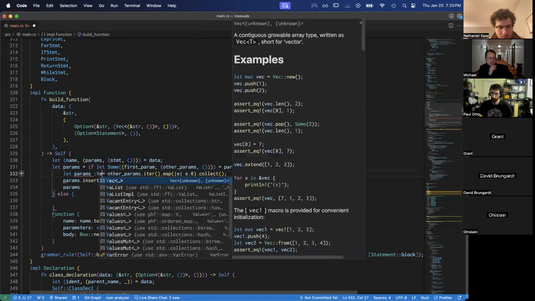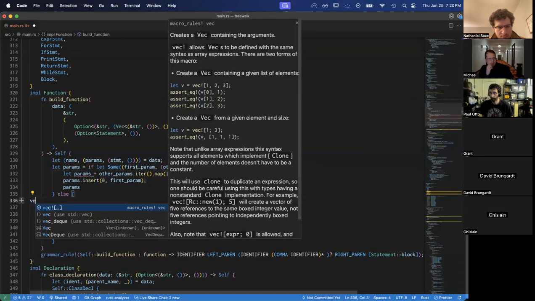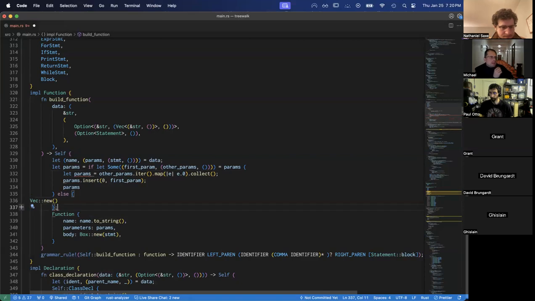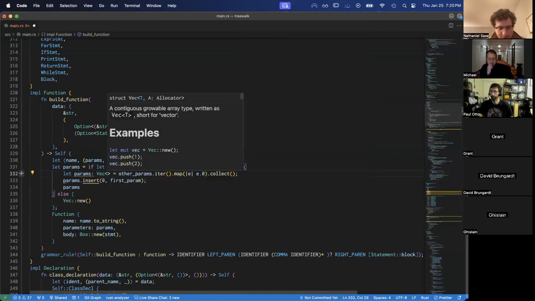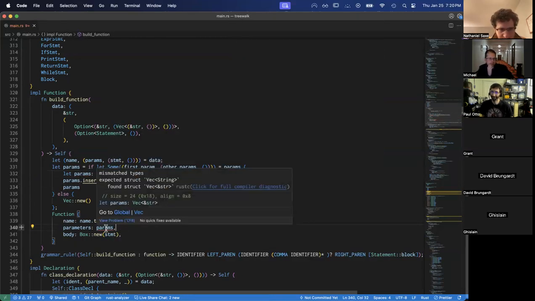Yeah, you need to tell it that it's a vector, so it can't guess based on... Oh yeah. Oh okay. Now collect. Should it be able to guess based off of if I put it there? The type checker in Rust is not very smart. Fair enough. I don't know how type inference works.